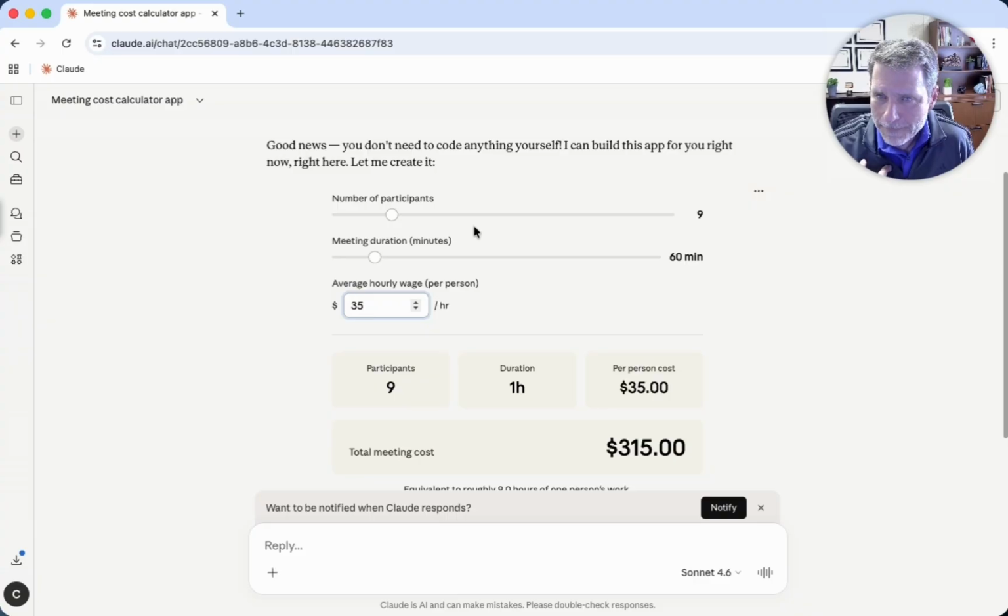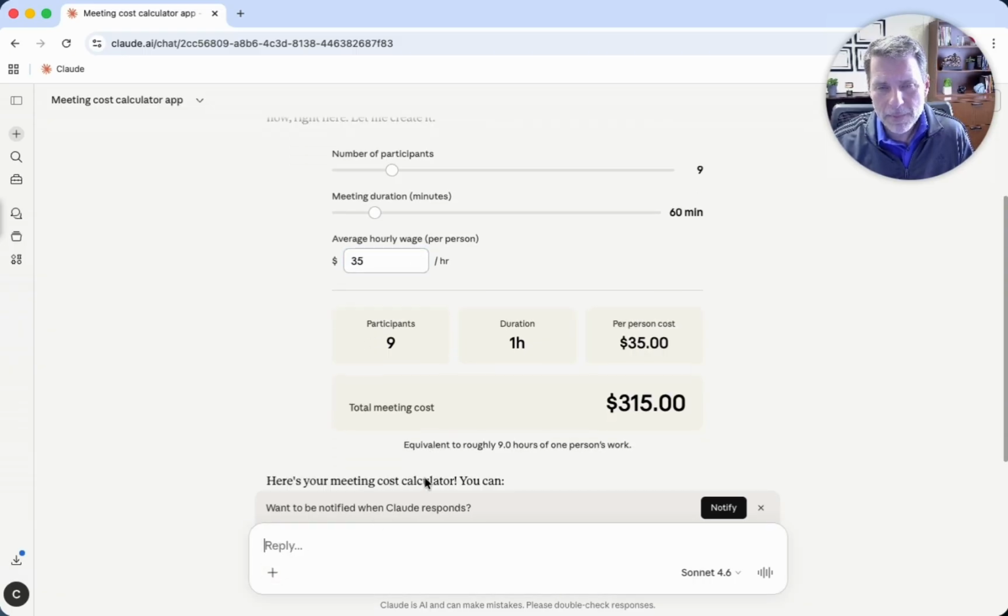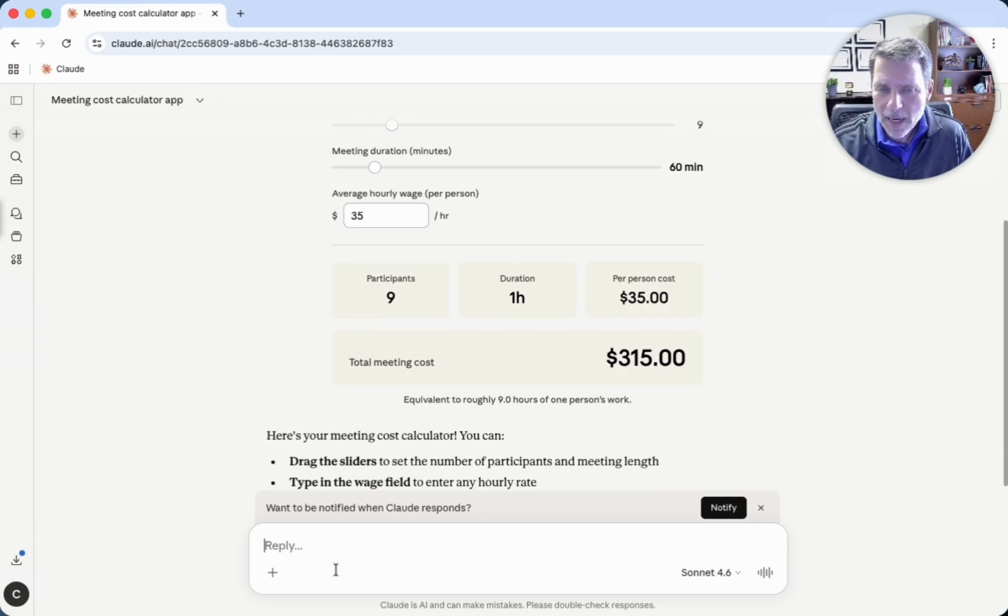However, that's not what I want. I want something that I can have on my desktop. So let's talk to Claude. Hey, this is great. It does pretty much exactly what I need. However, I really need this to be like an independent app. What would you recommend for that?